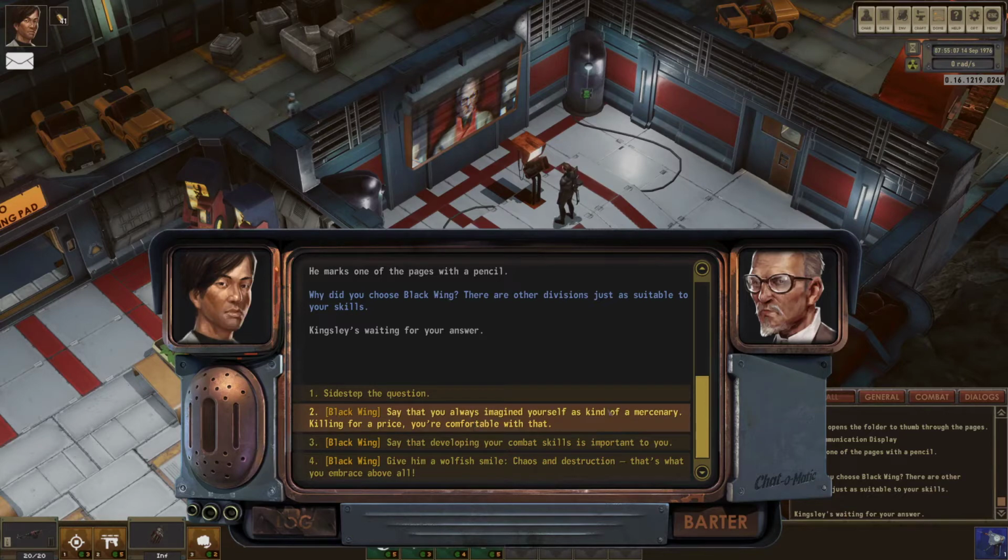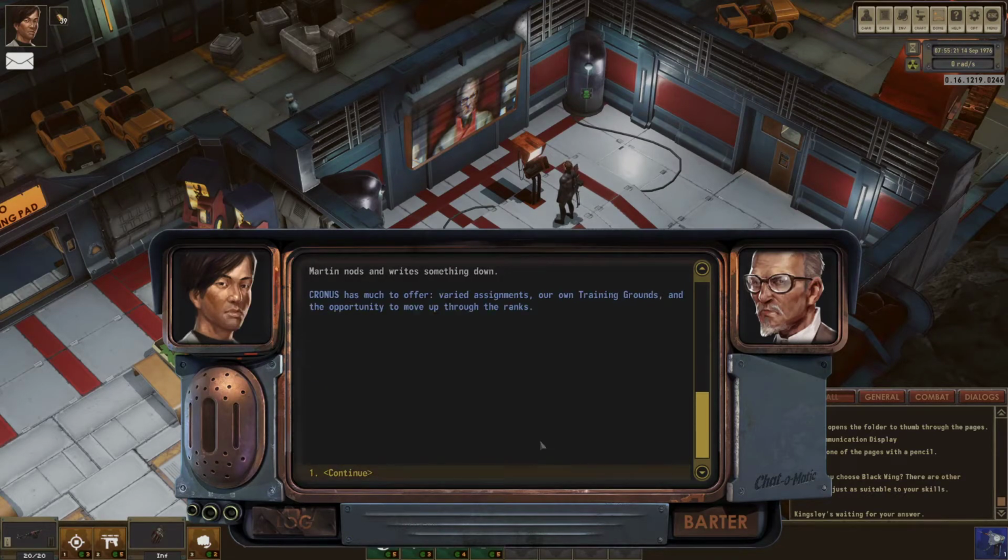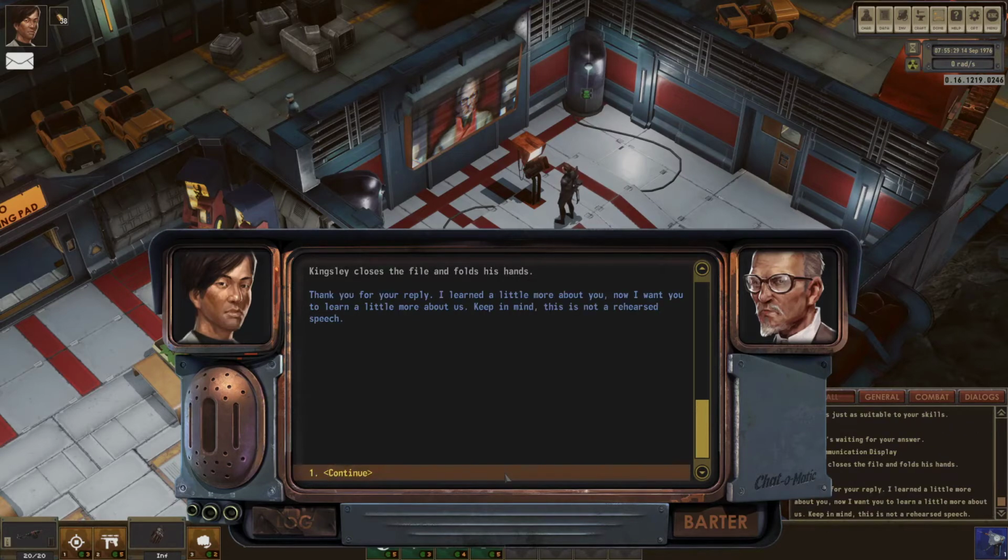So, certainly you've always imagined yourself as a kind of mercenary, killing for a price, and you're comfortable with that. Bettering your combat skills is important to you. Give him a wolfish smile. Chaos and destruction, that's what you embrace above all. I think we'll go for answer number 3. Martin nods and writes something down. "Blackwing has much to offer, varied assignments, our own training grounds, and the opportunity to move up through the ranks."